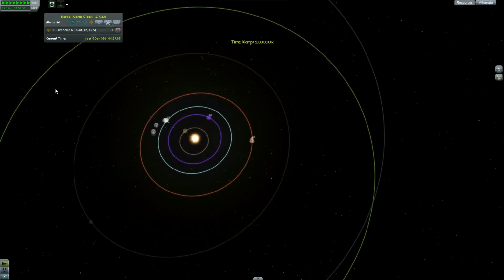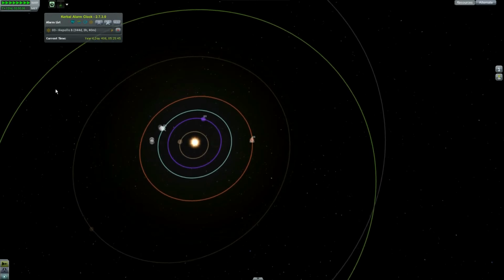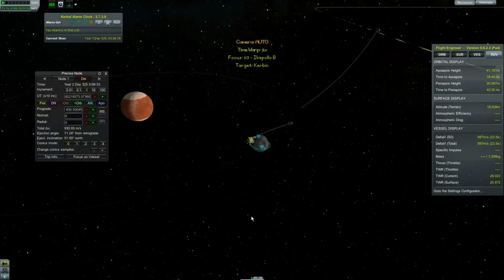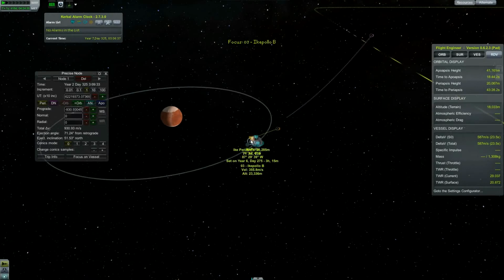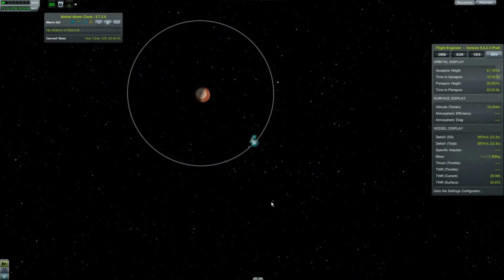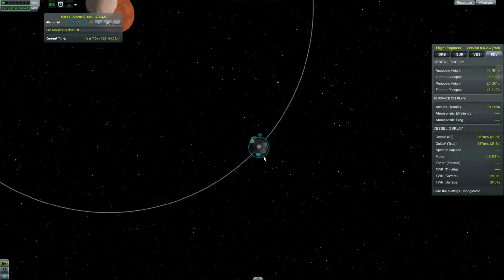So that's the purpose of it. Sadly, it's 300 days away, so I'm not going to make you sit through this. I'll be back when we're there. And we're going to close the alarm and unpause. Now, we should be in prime time. Ideally, we're just before that node. However, we're basically where we want to be on Duna, or on Duna, so to get out of here.